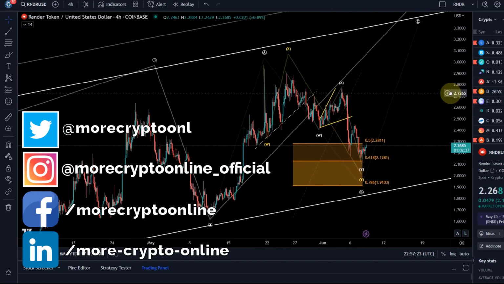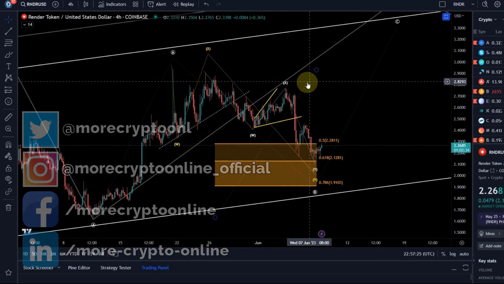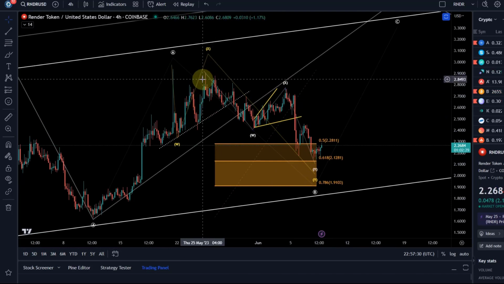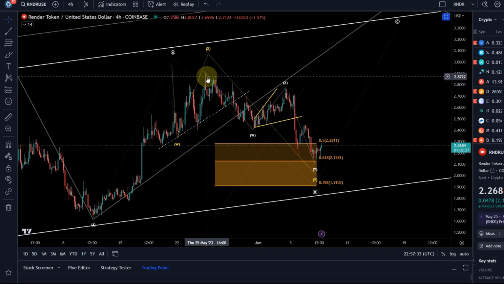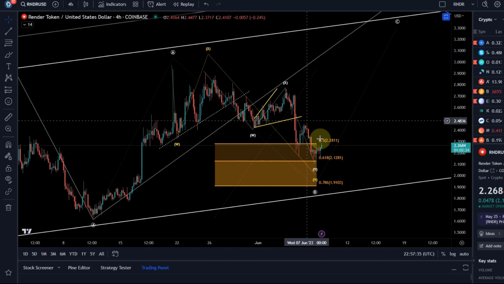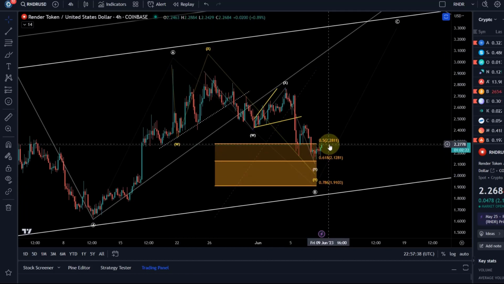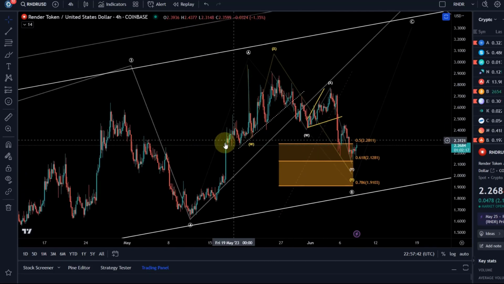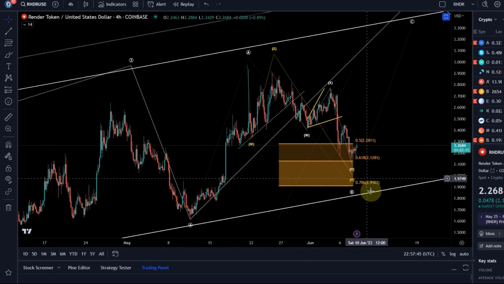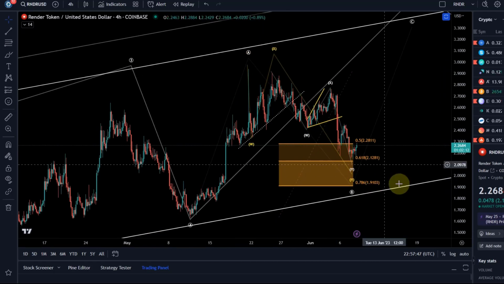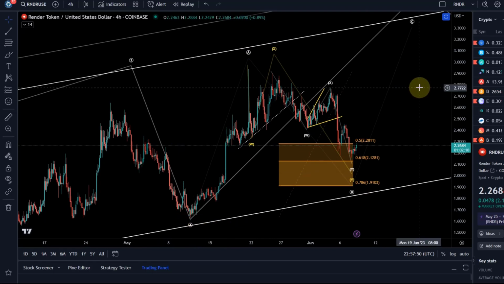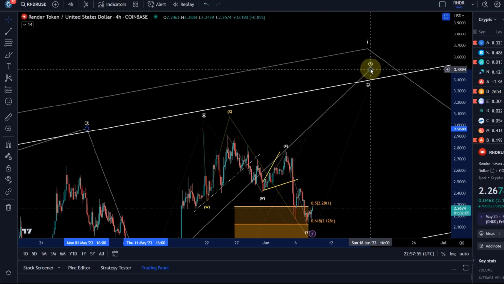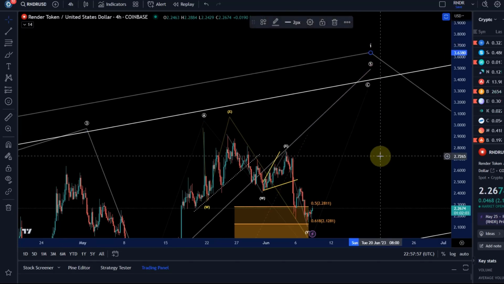So with Render, it's a bit of a wait and see now. Render has come into this support area that we've been talking about for weeks, since round about the 25th of May, I think. I've been talking about this area between 191 and 228, which Render would likely go and visit in this decline, because I see the move to the upside currently possibly as the wave 5 of a leading diagonal wave 1.